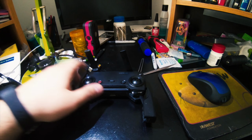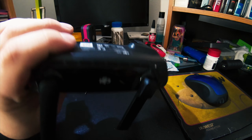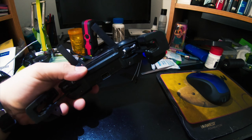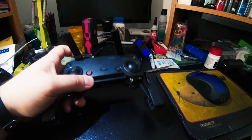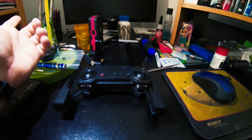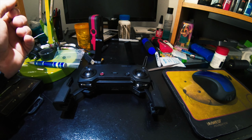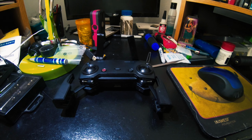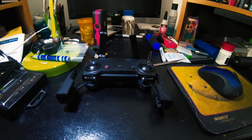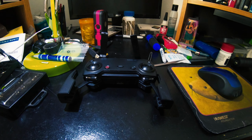But who knows? If not, I'll have to get a new controller, which is like $100-something bucks, because you can't find the batteries anywhere, not even from China. I mean, you can find batteries for everything apparently except for this. And the new Mavic Air batteries do not fit this, so I'm hoping that it works out well, because if not, well, this will be scrapped or used for parts when I get the new one.